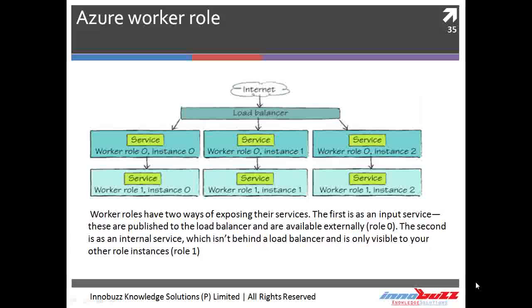If it's configured externally, it will use the Azure load balancer and distribute service calls across all the role instances running the service, much like how the web role does this. We'll look at the internal service endpoints in this section. So we have internal endpoints and we have external endpoints.